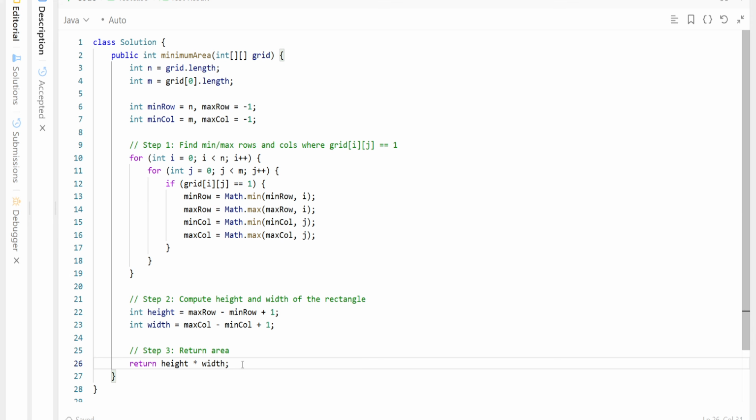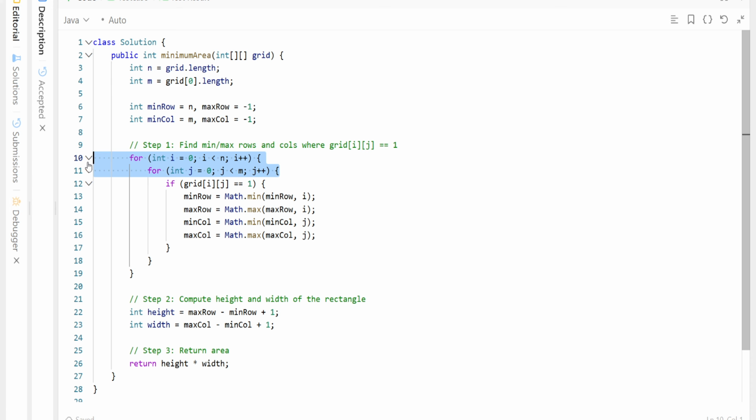But if you feel any doubt, please ping me in the comment box. So if we talk about complexity, we scan this entire grid. If this is m and this is n, it will take O of m cross n time, because we are moving on the grid.